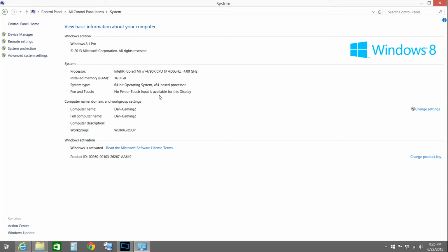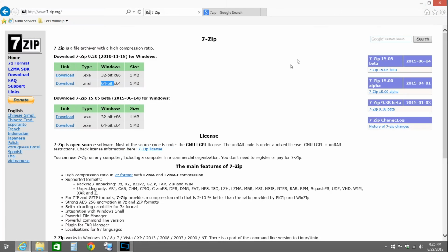But basically, since Windows Vista has been out, which was 2008-ish, basically everything was a 64-bit processor. So that's how you can tell. You go under Control Panel, go to System, and look at your operating system type. So we know that we have a 64-bit machine. A lot of times you'll see 32 or 64-bit. However, if you see x86 or x64, 32-bit is x86. That's the original platform, and x64 is the 64-bit. So just so you know.